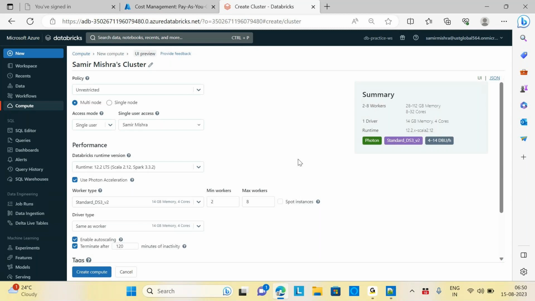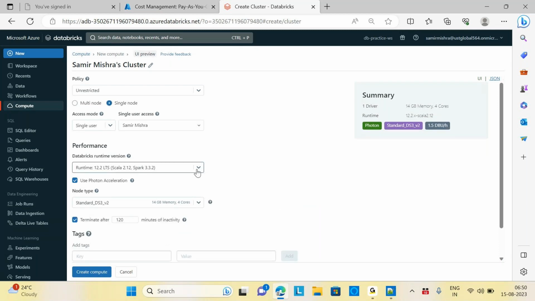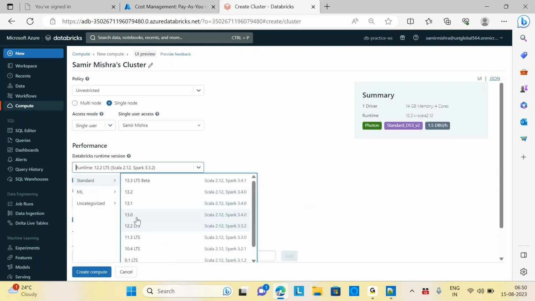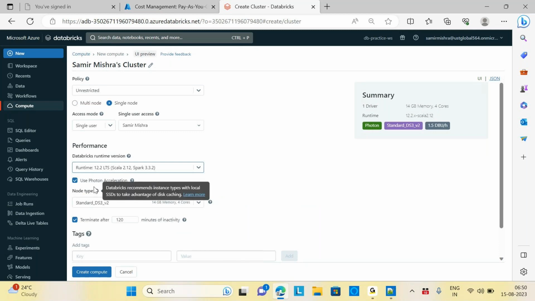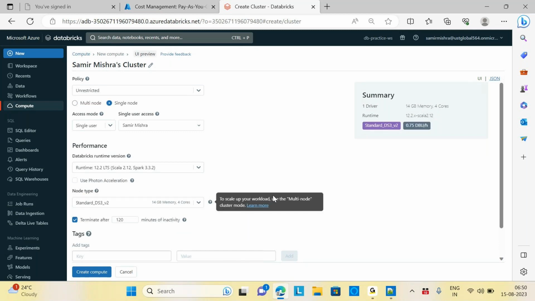The point is, when you are creating the cluster, how will you understand which selection to make? I'm saying okay, I will not go for the policy, I'll go for a single node, I will select runtime 12.2 LTS, I will not go for the Fortran, I will select DS3 v2. Because I am creating it, I decided myself. These are the options I will choose and I will create my compute.